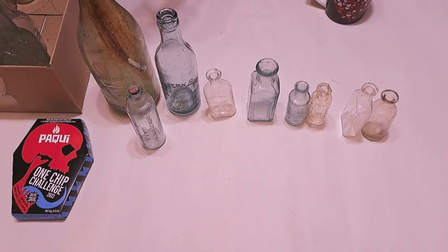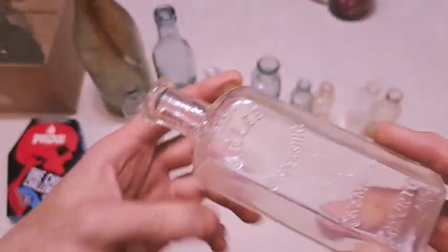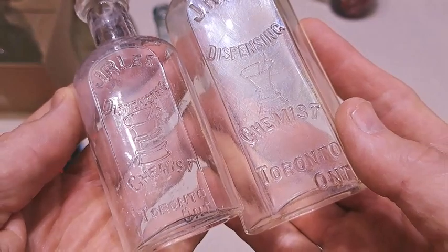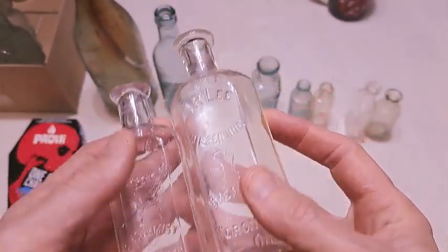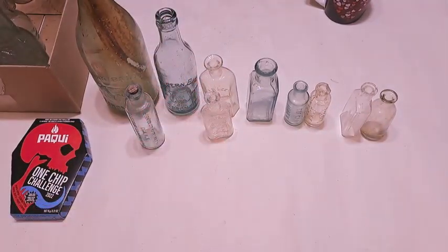Well, it's a J.R. Lee Dispensing. Oh, J.R. Lee Dispensing. Well, that's the same as that smaller one right there. Check it out. Big chemist and a little chemist. Toronto, Ontario. All right, perfect.